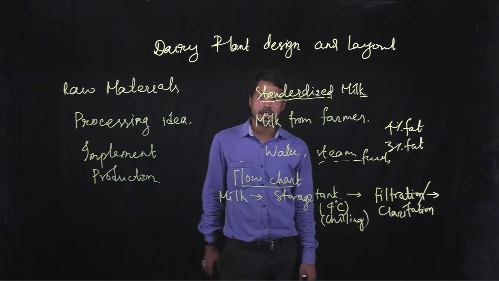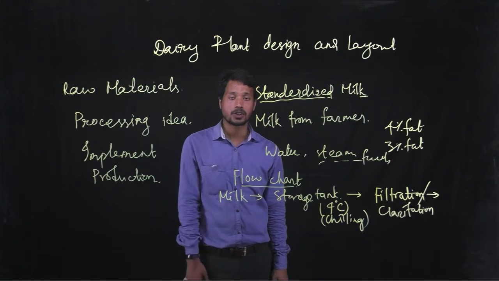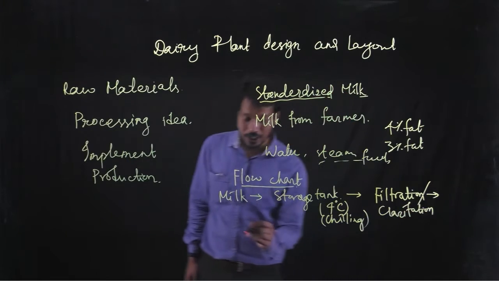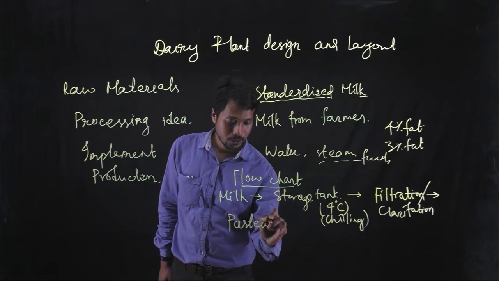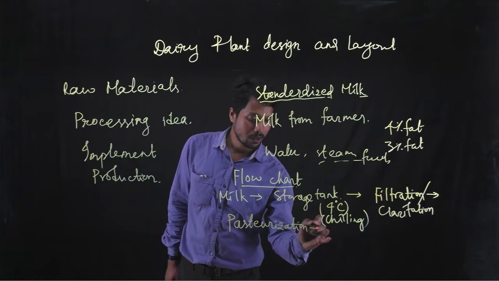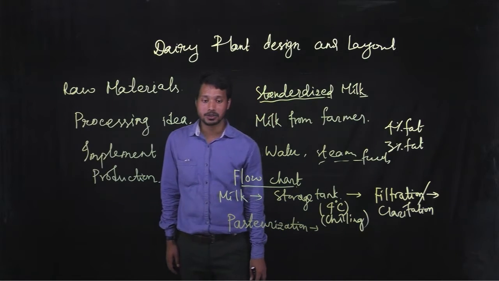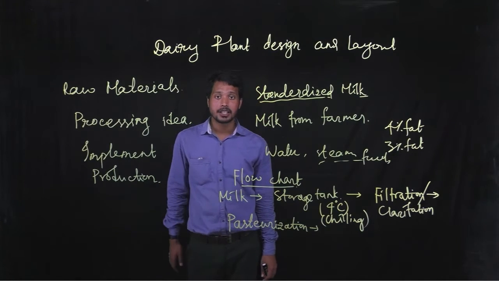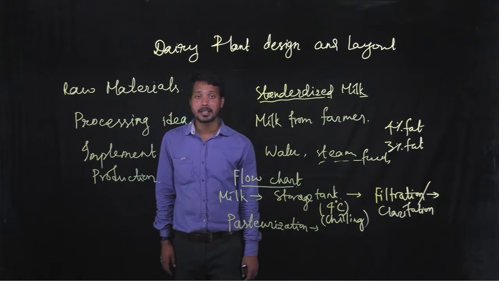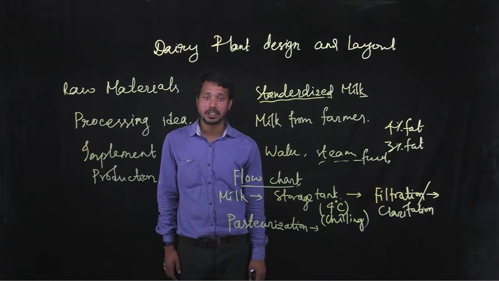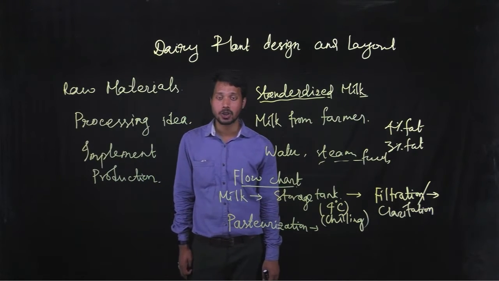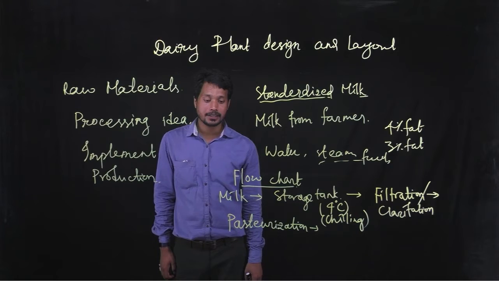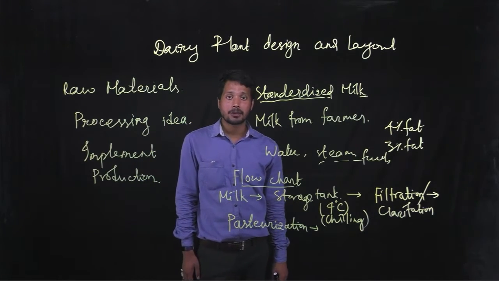You can do filtration or clarification by normal filtration, like the microfiltration process. After that, we go towards pasteurization. Already we discussed that pasteurization can be done with two processes, the LTLT process or the HTST process. In LTLT, I hope you remember the time and temperature combination, 63 degrees Celsius for 30 minutes, whereas HTST, high temperature and short time, is done at 72 degrees Celsius for 15 seconds. Pasteurization must be done to kill the pathogenic microorganisms.